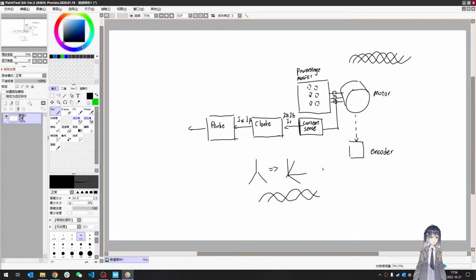So we get the encoder readouts that can tell what's the rotation of the rotor right now, and we do Park transform to get IQ and ID, and these two then become DC values, two DC values.